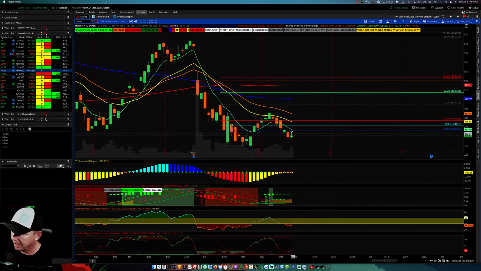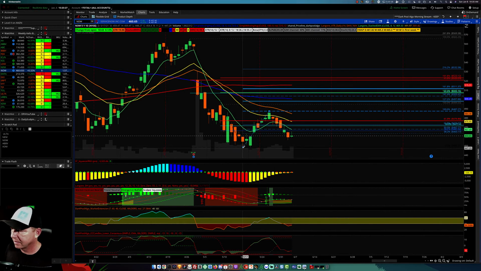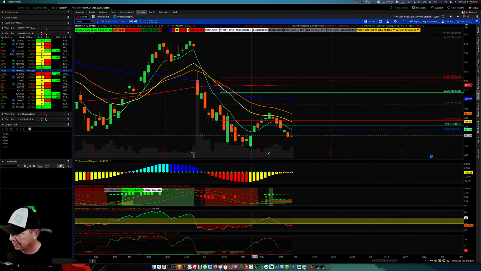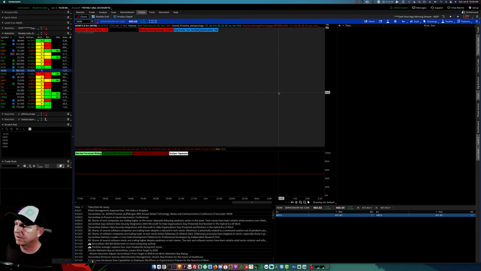So it looks like we came down, we came up and we tested that. Not super thrilled about this candle. We may have a little bit of resistance. 456. If I were to play this looking for longer term targets, so a couple weeks to months out, go from that low to this high, looking at the extension. Get rid of that. Bringing it down. Let's see what we did on Friday.